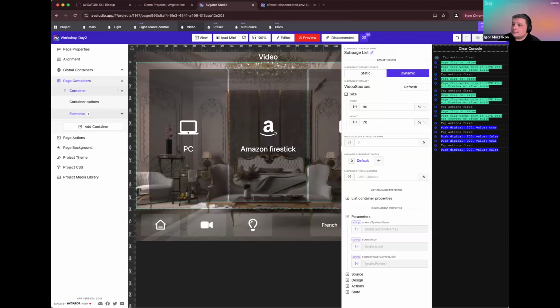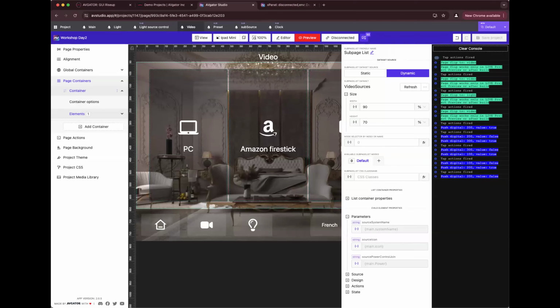Okay, Mark, let's also mention it might be a little bit of a different approach. For example, you can select the same join number, but send just a different value. So in this case, Igor just showed a digital. But for example, if you have an analog signal, you just send or pick analog data and then select a source. Or maybe you use NVX and you would like to send a serial with the stream.